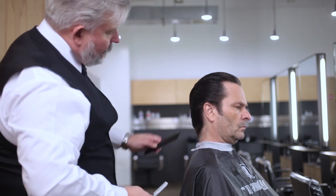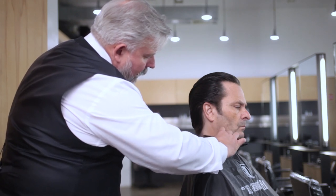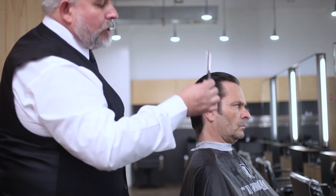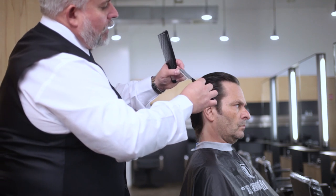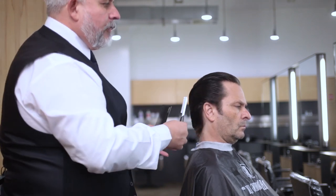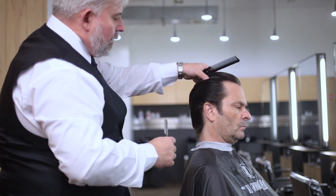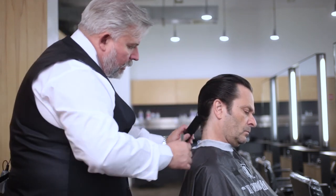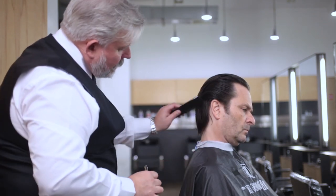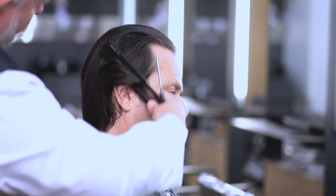Contraindications are only limiting factors, but we can work very lightly and just take the extra neck hair. When we're actually working here, we're not touching the skin, so there's no chance of cutting the client because we've got a guarded blade. If we were doing a proper neck shave we'd use gloves and the other feather system, but because we're using the feathered guarded blade we don't have to — we are literally just stroking the hair away, complementing our haircut as we put in the perimeter of our cutting.